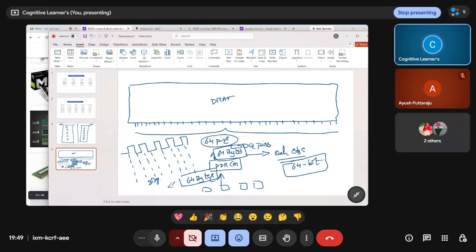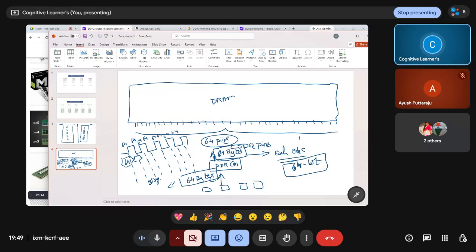How many edges are needed, guys? Anyone? You calculate. Finally, from the DDR controller we can send 64 bytes of data. In each edge 64 bits can be sent, because only 64 pins are present. So in each edge we can send 64 bits of data. This side 64 bit, 64 bit, 64 bit, 64 bit, 1 2 3 4 5 6 7 8.